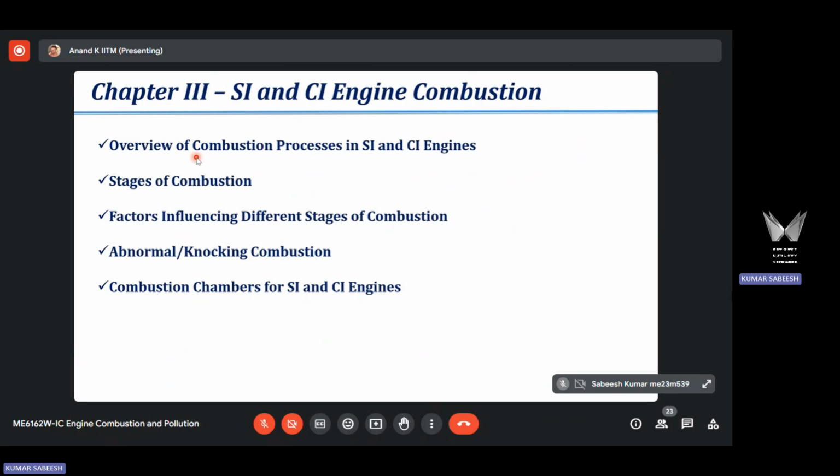So in the previous class, I gave an overview of the combustion process in CI engine. As we have discussed, CI engine combustion is a self-ignition based combustion. And for ignition, you are maintaining a high compression ratio. That's why these engines are formally referred to as CI engine, compression ignited engine. So the self-ignition or auto-ignition is initiated because of the compression process. And we introduce fuel very late, near the end of the compression process. We are introducing fuel at a higher pressure.